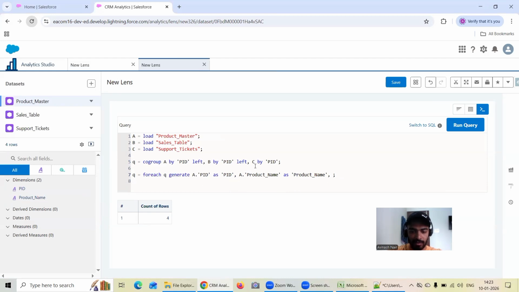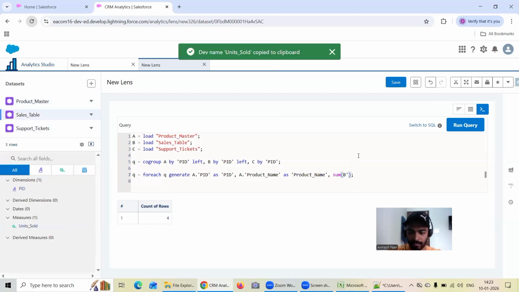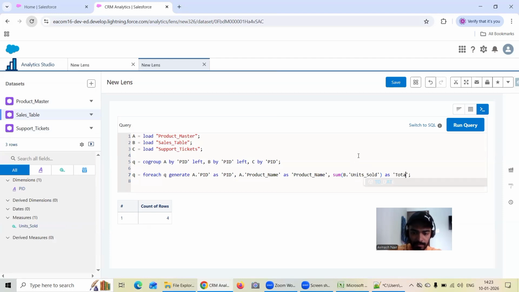And finally, I will go for sum, right? So I will go for sum of B dot, and I will just check out the API name from here. That is units sold as total units sold.